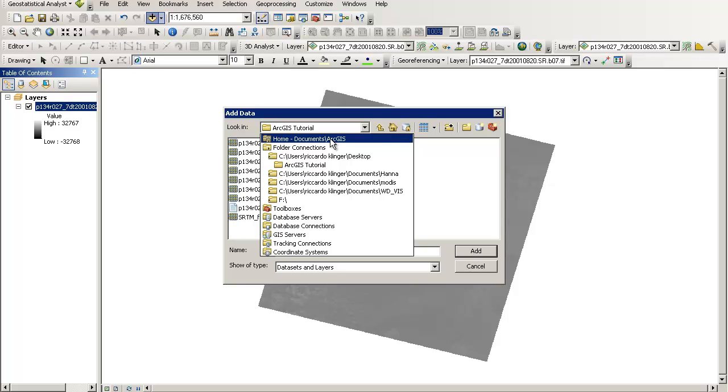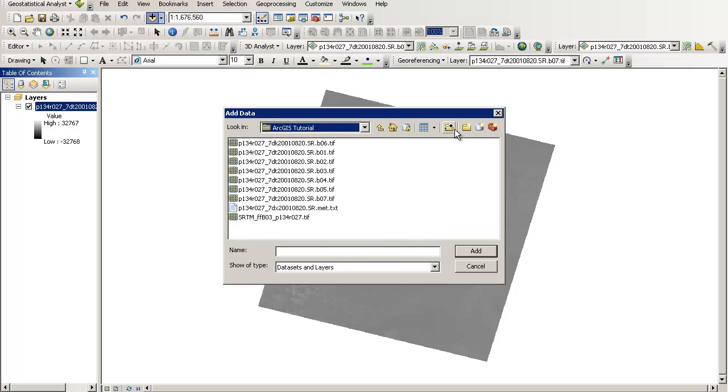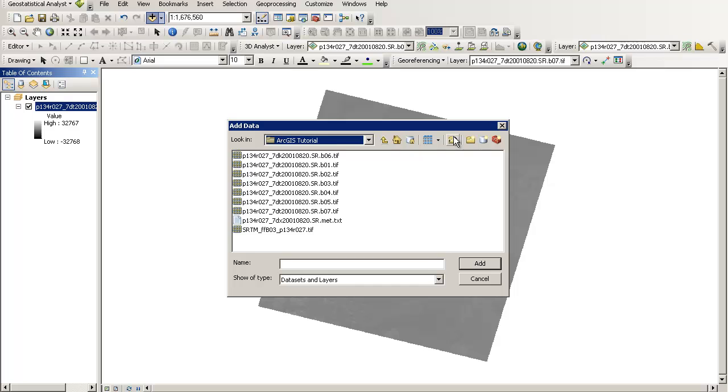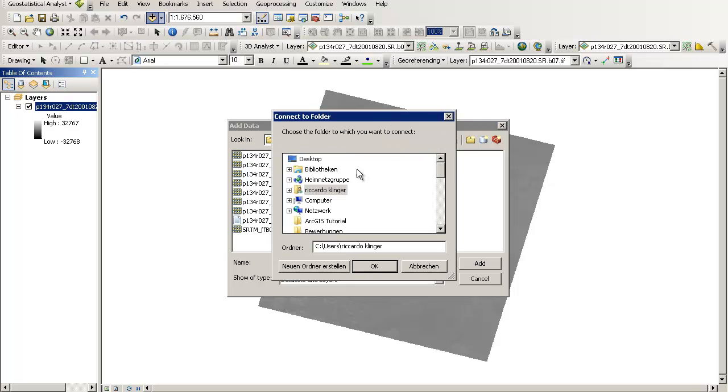So you have to make a folder connection to that. So therefore just go to the folder connections, and you can adjust or create a new folder connection by using this button, connect to folder. This is probably some kind of disturbing in the moment, so just make sure that you have some kind of working directory or special directory where you are storing, or where you will store all your results, raster data, and all your geo data. So just make folder connections like that, choose your folder, press OK, everything is fine.